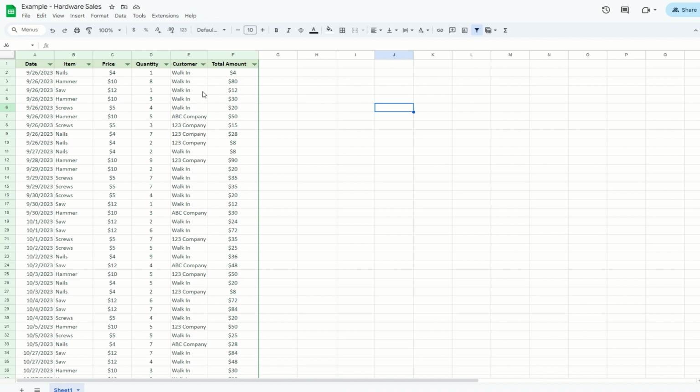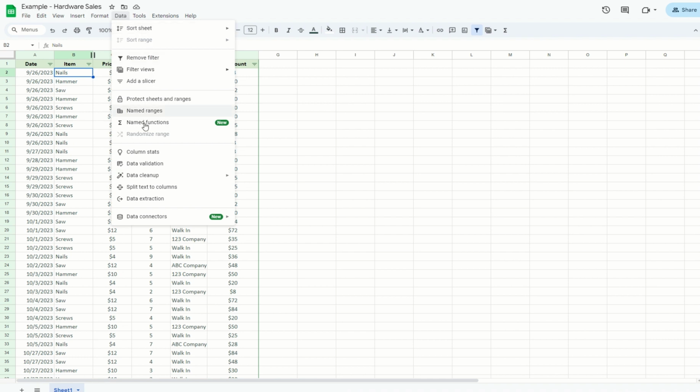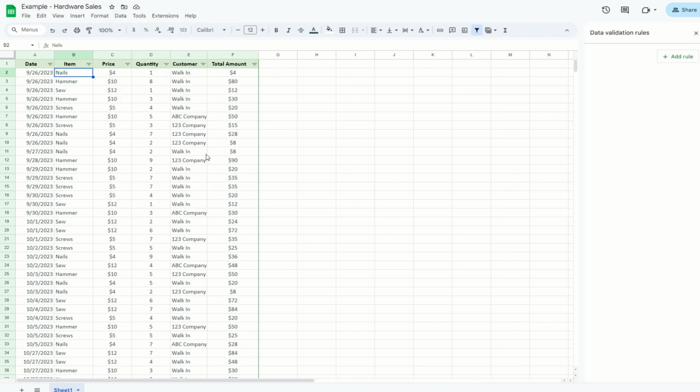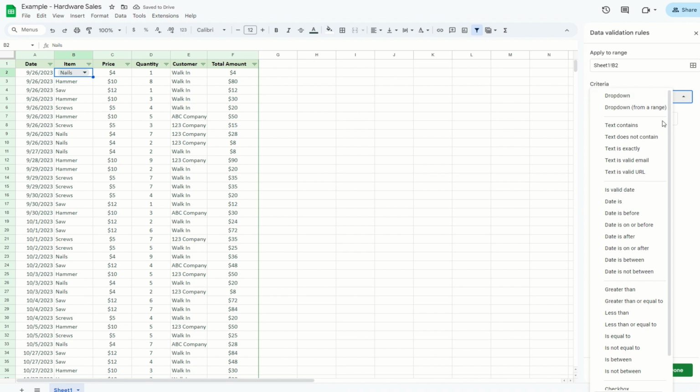So the last thing I want to do in this quick tutorial is create a dropdown. So let's create a dropdown for items. So we have 4 items: nails, hammers, saws, and screws. So if I wanted to create a dropdown, I go down to Data Validation. I want to be on the cell that I'm adding the rule to. And I could do it to a range of cells as well. I could go like this. Let's start with 1. So I want to add a rule, and I'm going to do a drop down.